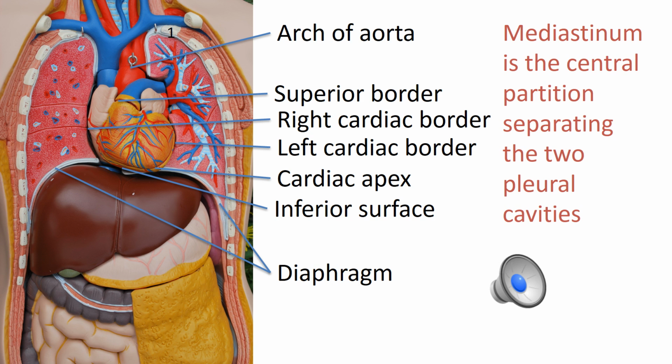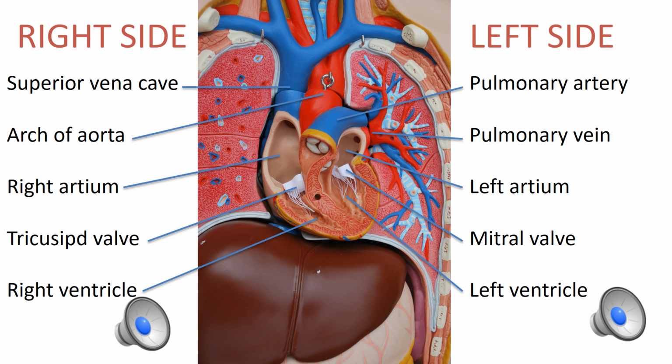And we can see the ribs on the outside there. On the left I've labelled the first rib number 1. And you can count the ribs down 1, 2, 3, 4, 5, 6, 7, 8, 9, 10. The first 10 ribs are the ribs that are connected to the sternum. The 11th and 12th ribs on either side are sometimes called floating ribs because they're not connected to the sternum.